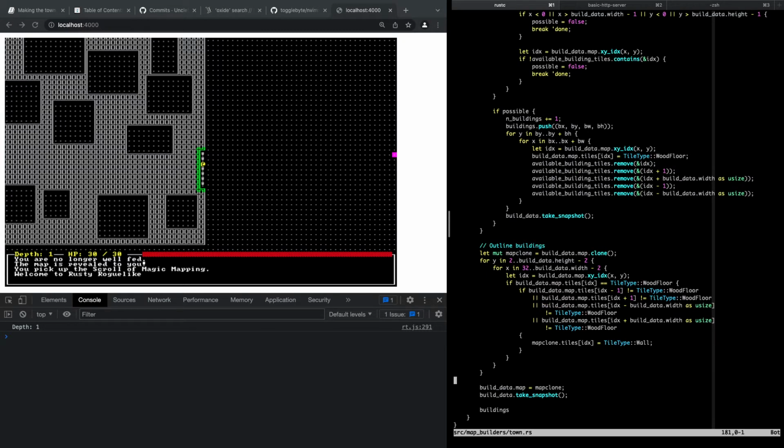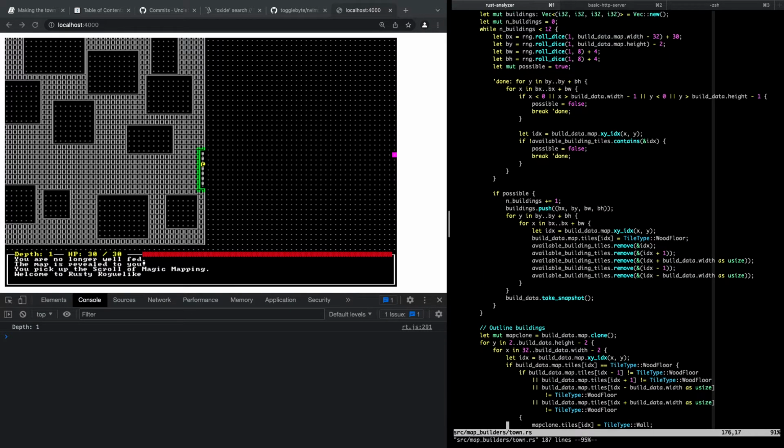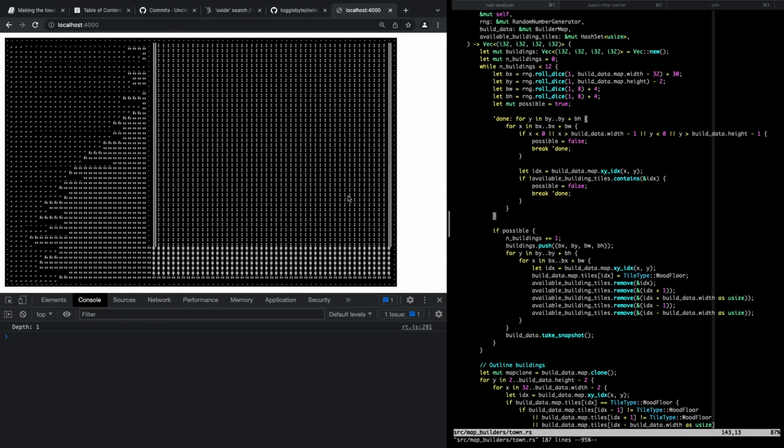Let's take another look here. If build data map tiles IDX is a wood floor, then go into here. These are definitely not wood floors, so it shouldn't have hit a wall there. I mean, we saw it build, so let me hit refresh again. Yeah, so these are all the wood floors here. These are gravels.